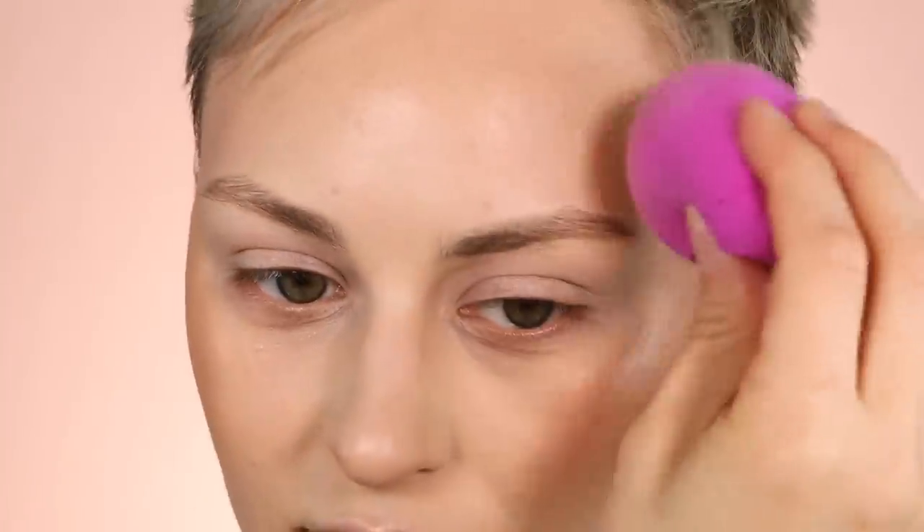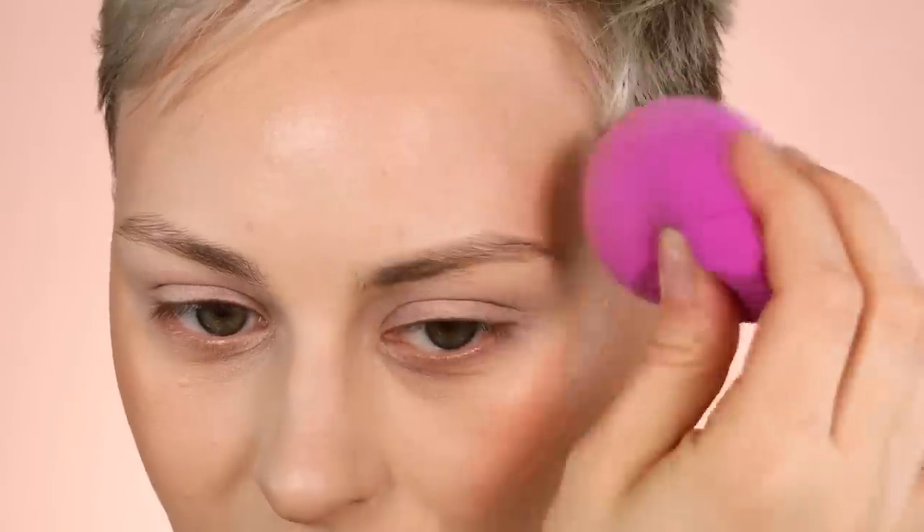These peachy or warm colors are really nice — something I was doing in New York is taking a little bit up onto the temples as well, just because it seems nice. A little bit on the end of the chin too. I've already primed my lids, so now I'm going to move to eyeshadow.